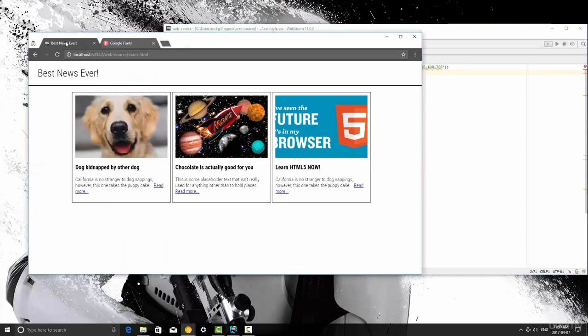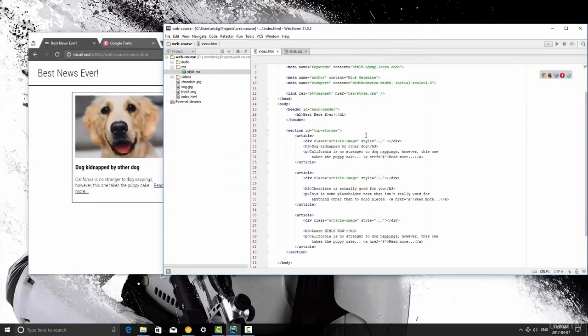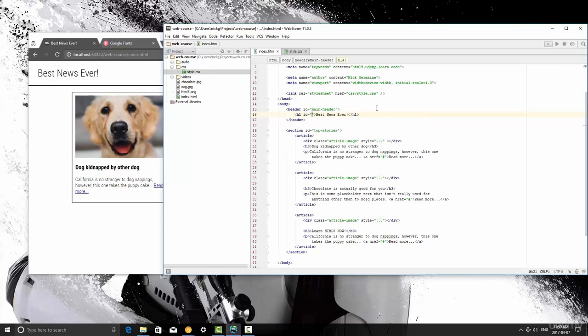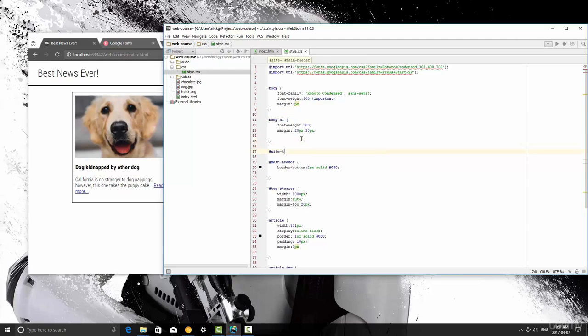Now what I'm going to do, I'm pretty sure that first title, that's an H1 element. And it is. So we're going to go ahead and give this the ID of site title. Jump back over here and go site title. And then we're going to use that Press Start font.